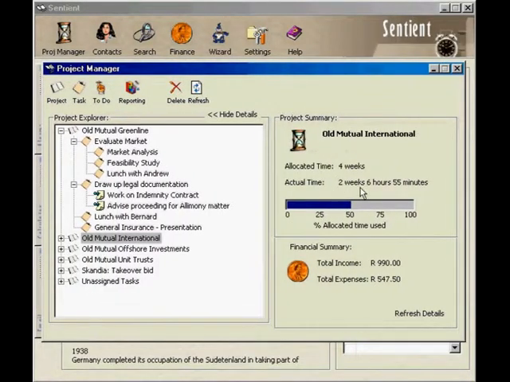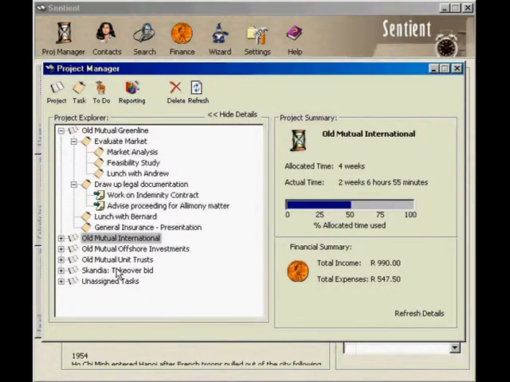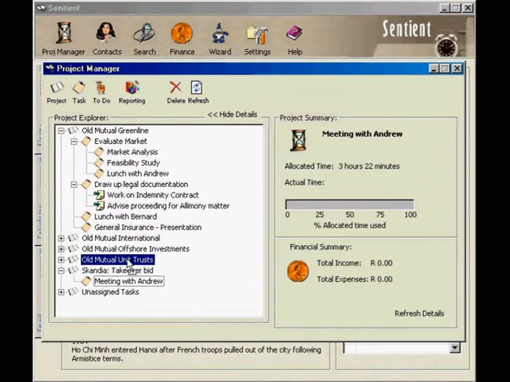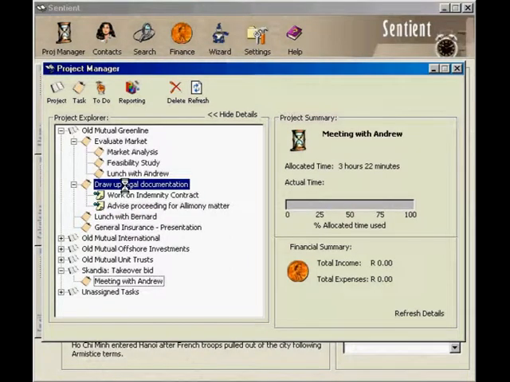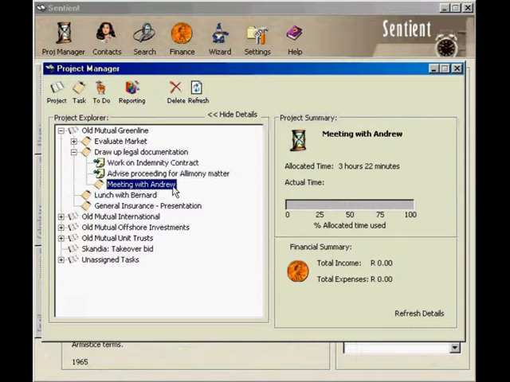This shows actual time for a project versus the estimated or expected time, and total figures for income and expenditure of a project. This Explorer view allows the management of projects by allowing the user to drag and drop tasks under various others and projects. In this way, at any stage, the information can be consolidated and ordered. Likewise, items can be changed and added to, as hindsight provides more information.